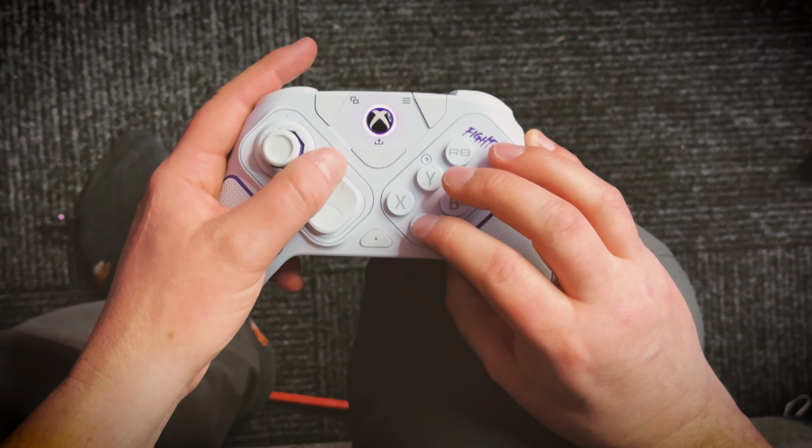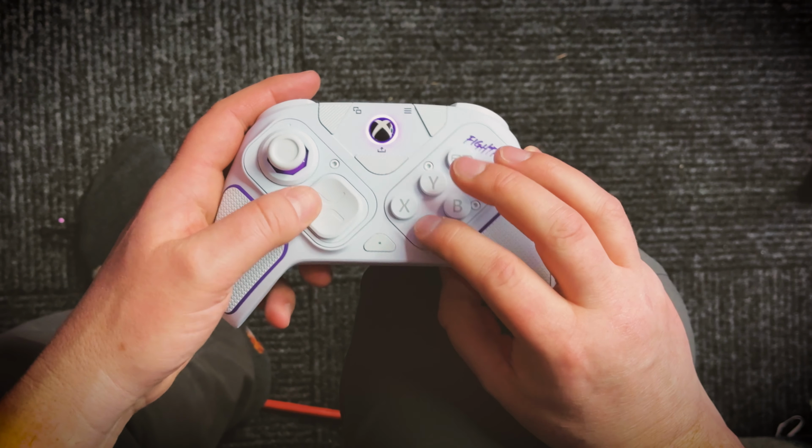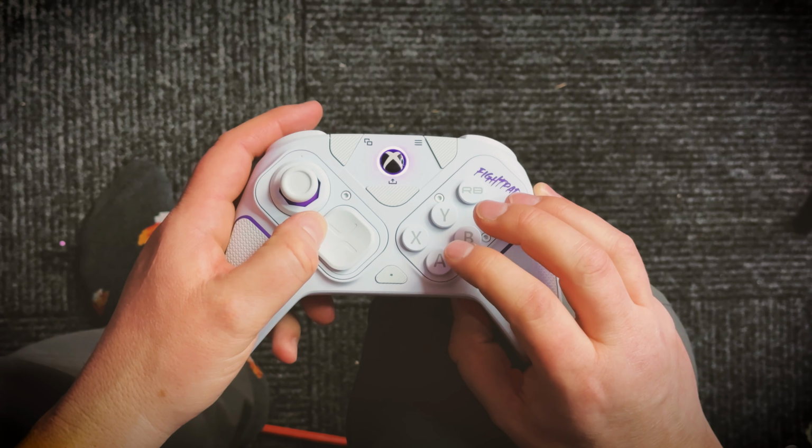Well, when you were playing Tekken, you clawed it, right? You claw with Tekken, because that's how I play those games like Soul Calibur. But this, I was dropping fewer inputs. My charge moves were better. Down to forward was really great. I don't think I'll play fighting games without this anymore.